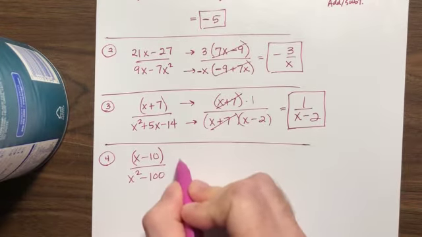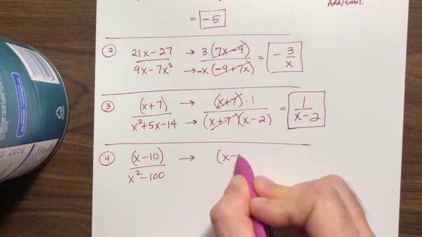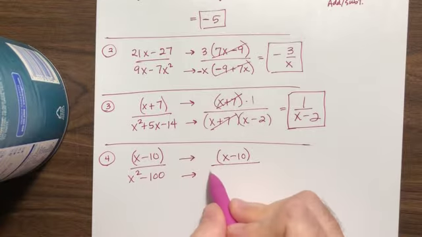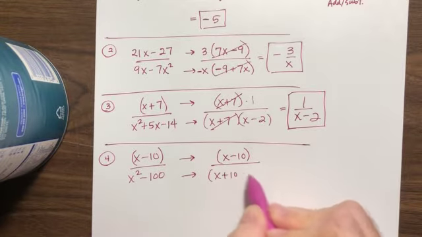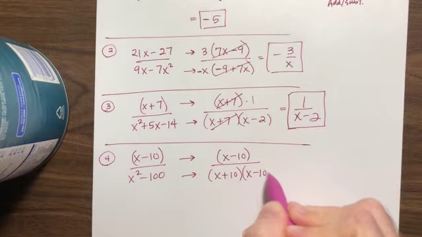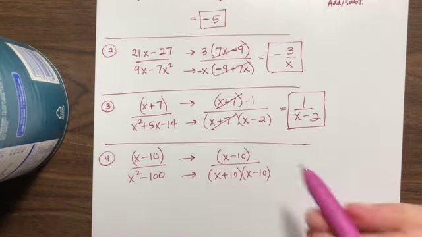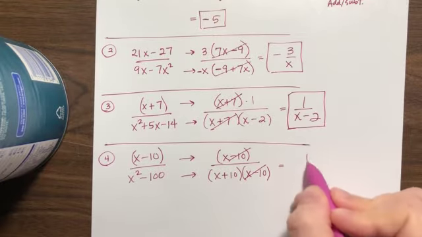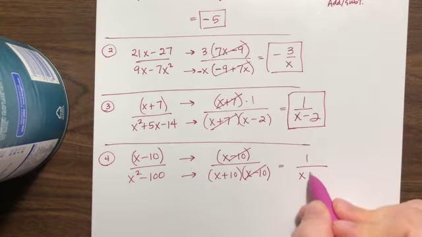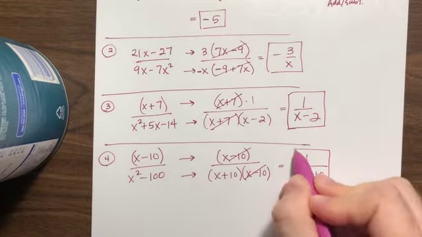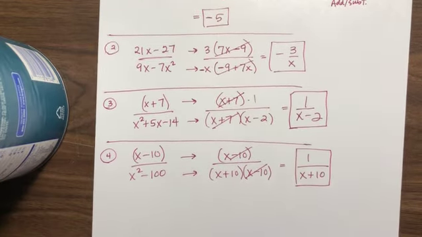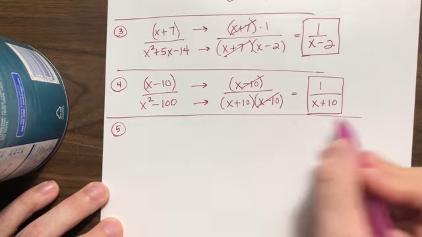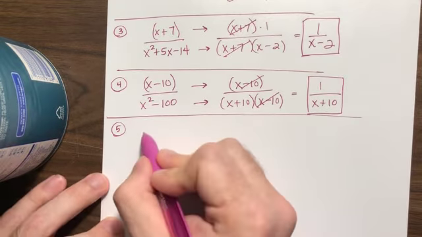What you are allowed to do is factor. And on the top, there's nothing to factor. It's just x minus 10. But in the bottom, this is the difference of two squares. So you're left with x plus 10 and x minus 10. You know, that whole plus minus thing. And oh, look, the x minus 10s cancel now. They're exactly the same. So that leaves me with 1 up here and x plus 10 down here, right? All right, so just don't fall into that trap of seeing two numbers that have something in common and going, ooh, ooh, ooh. That would be bad.